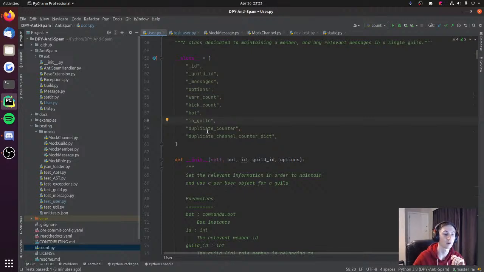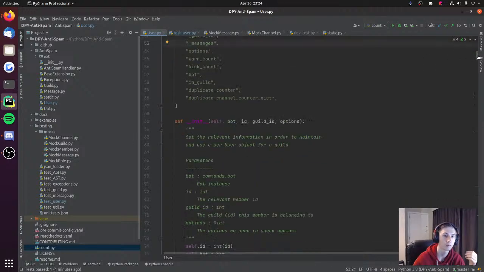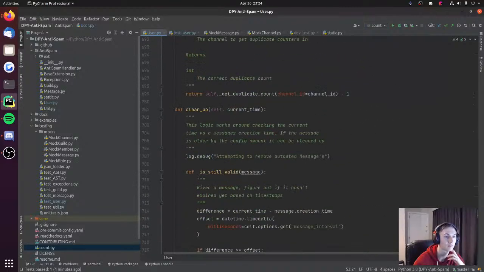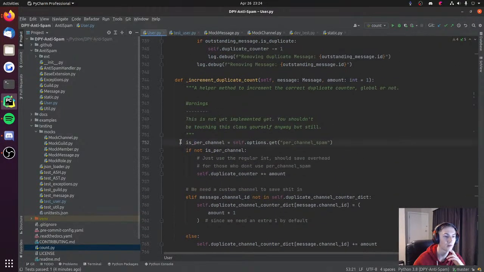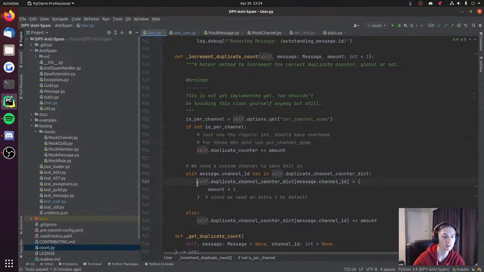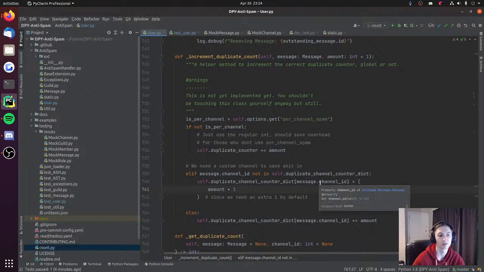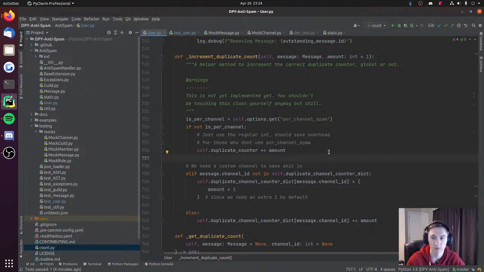I built it around the idea of per guild, and now that I'm trying to make it per channel, I'm having to use a dictionary, which is what you'd have to do anyway, but it's been a big pain because I've had to hook into all of these underlying methods as a workaround to make sure I don't break the per guild count, but also handle the per channel count. So I probably would have done that from the start using a data class or something.